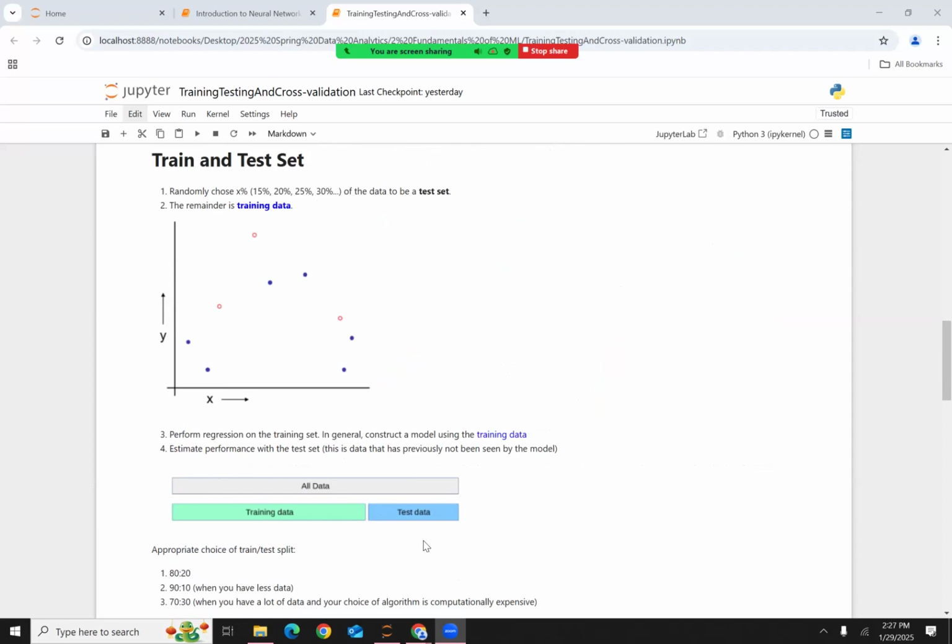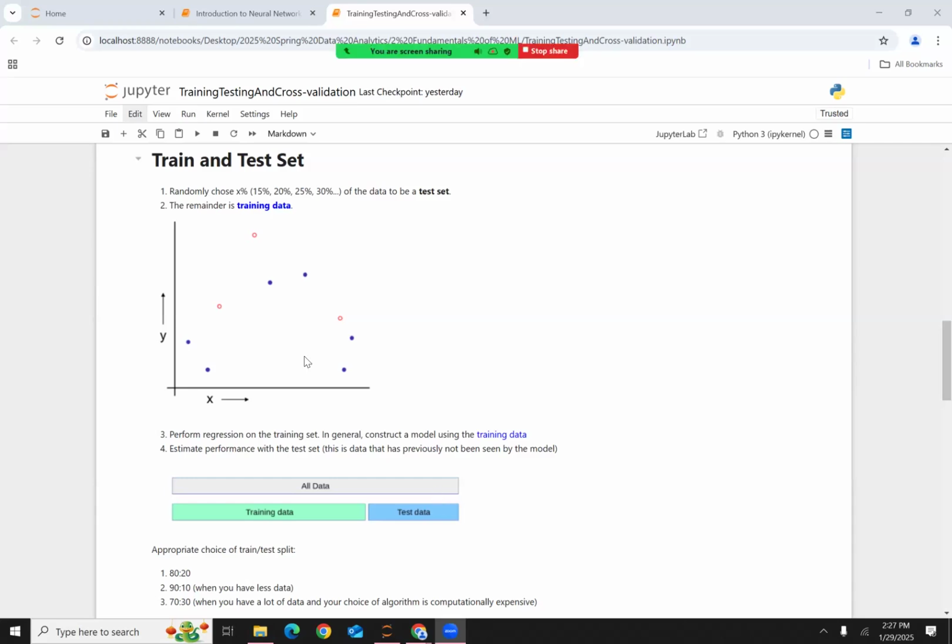Typically, the testing data might have 15% of the data or 20% or 30%. The size of our test data set largely depends on how much data we have available to us and what kind of model complexity we are testing. But a good rule of thumb is usually 80% for training and 20% for testing.